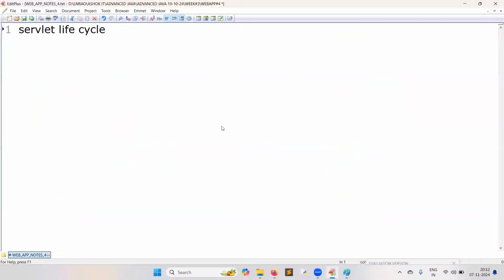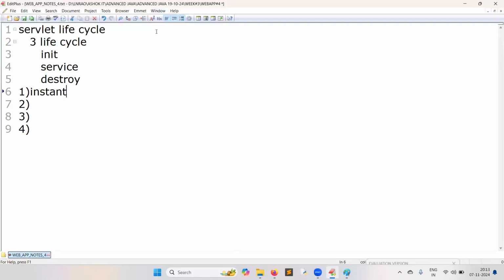So a servlet has three life cycle methods: init, service, destroy. Similarly, a servlet has four life cycle phases. What are they? Instantiation phase, initialization phase, servicing phase, destruction phase.